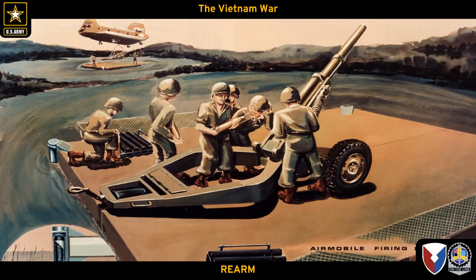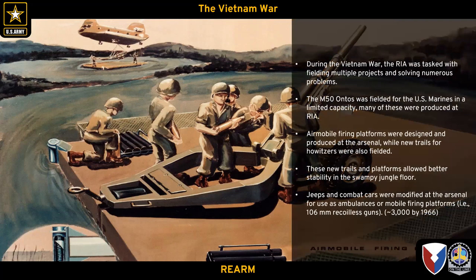And you'll see these on the M102s and the XM123 howitzers in particular. But eventually we'll get into the split trail XM198s by the time we get to the end of the Vietnam War. And by the time we get to that, we've gotten to a point to where we're a little bit more focused on getting accurate rounds of fire.